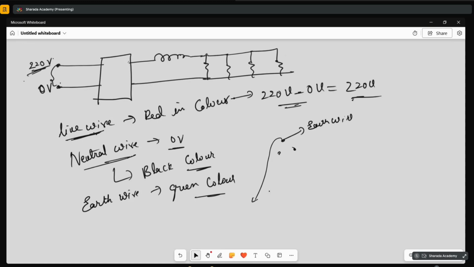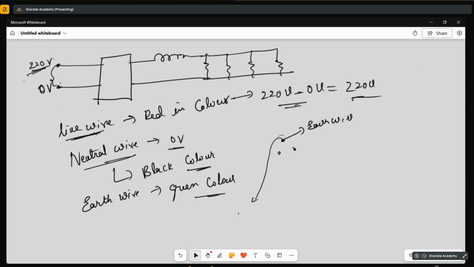So what happens when it is connected to the earth? Whatever leakage of charges is there on the surface will be passed on to the earth. Because of that, whenever you touch the metal surface of the appliances, you will not get a shock. For the protection, they use this earth wire. They will put some charcoal and other things so that the resistance will be less and the charges can easily flow into the earth. So that is mainly used for safety.